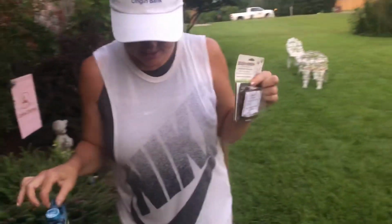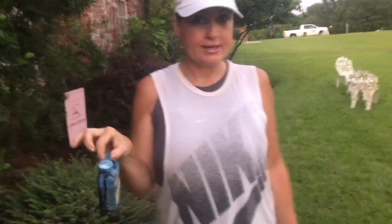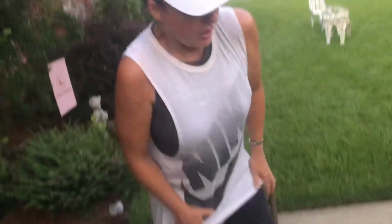The last thing I'm gonna say is when I applied my iron, I did use, for the first time ever, this blue dye. So again, latex gloves, which I did not use and got it everywhere. And I would use a funnel, because this stuff is messy, it gets everywhere. So that's the only thing I've done in my yard.